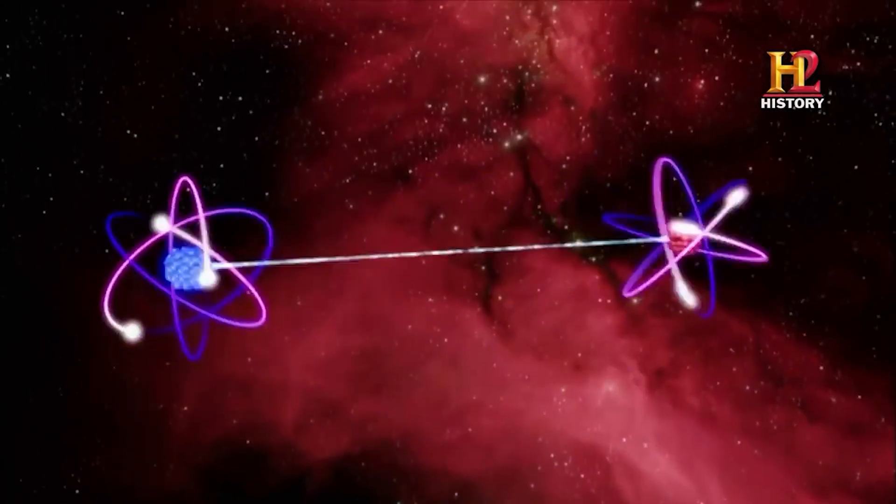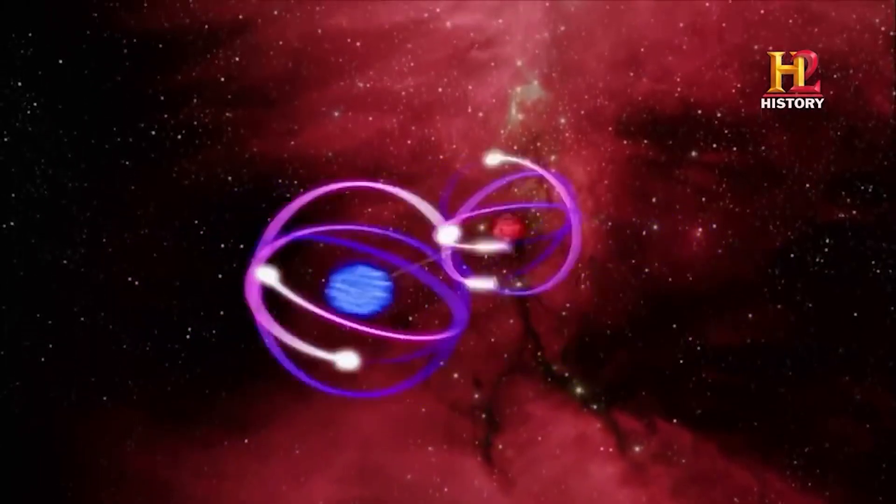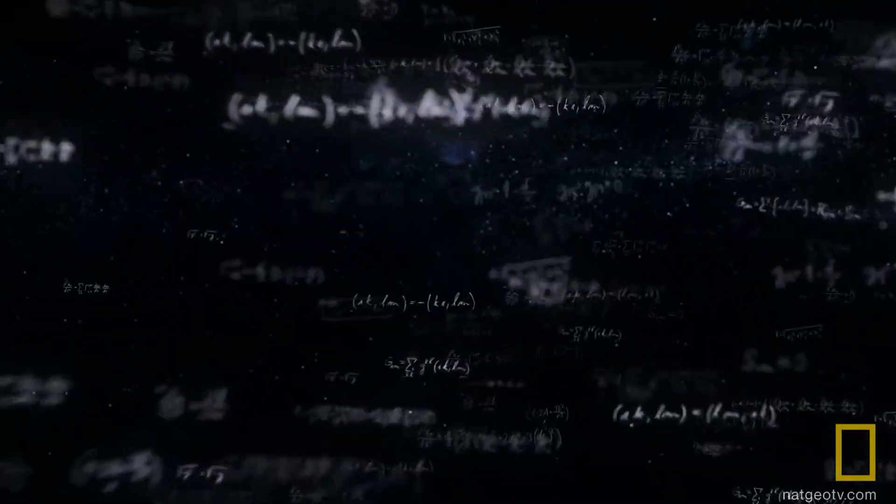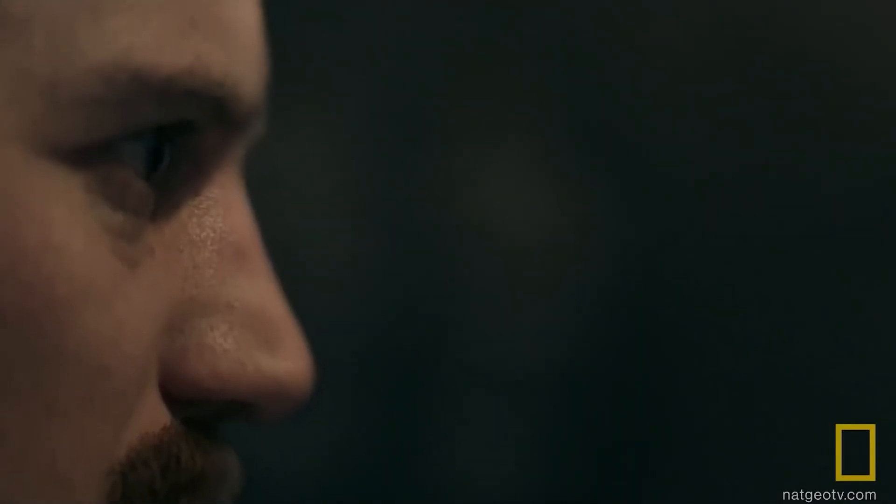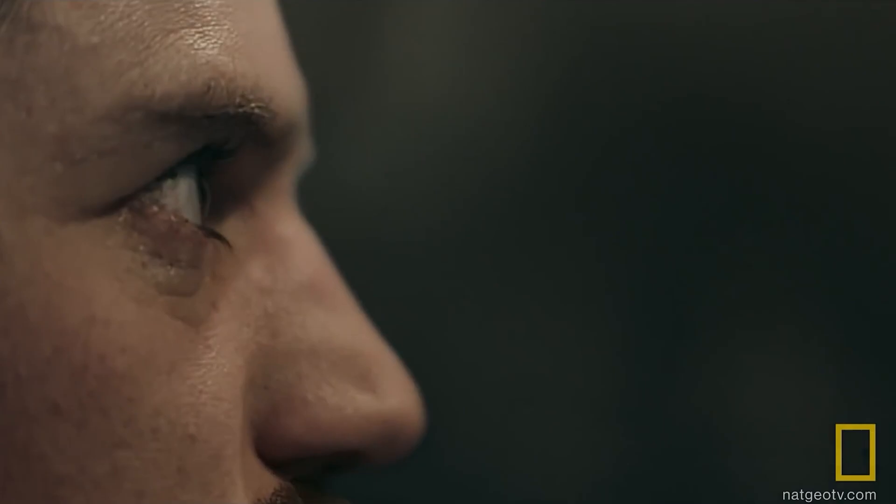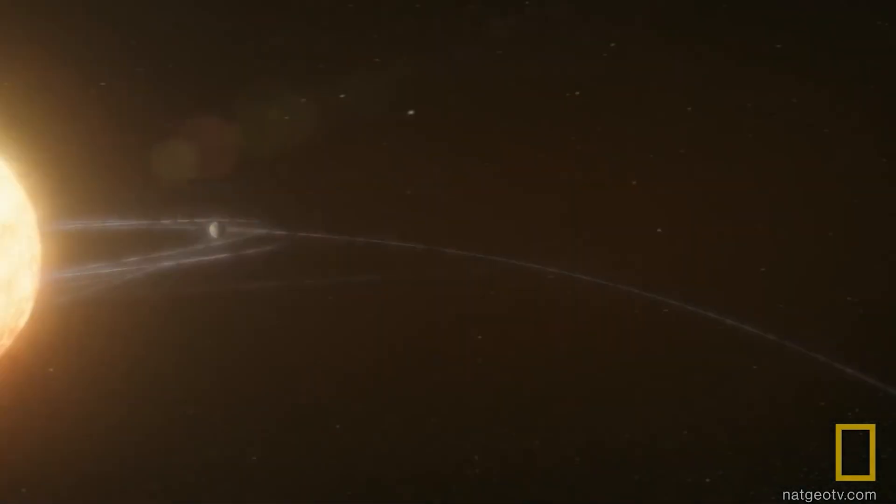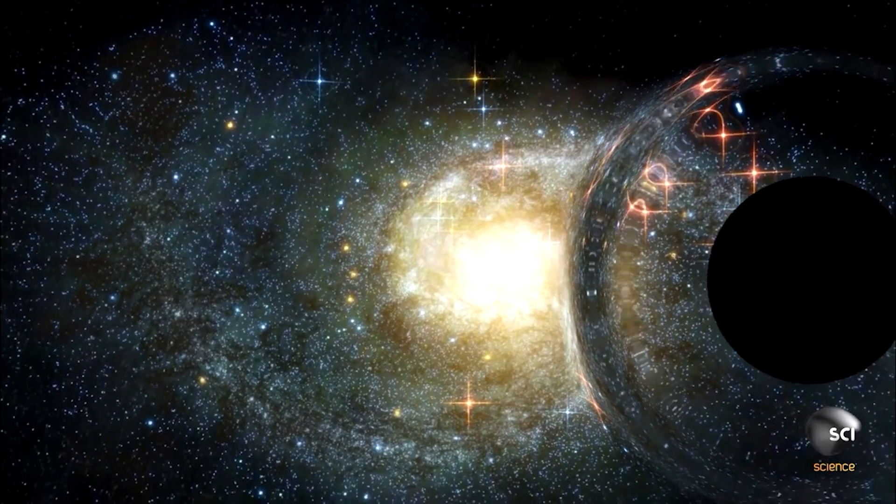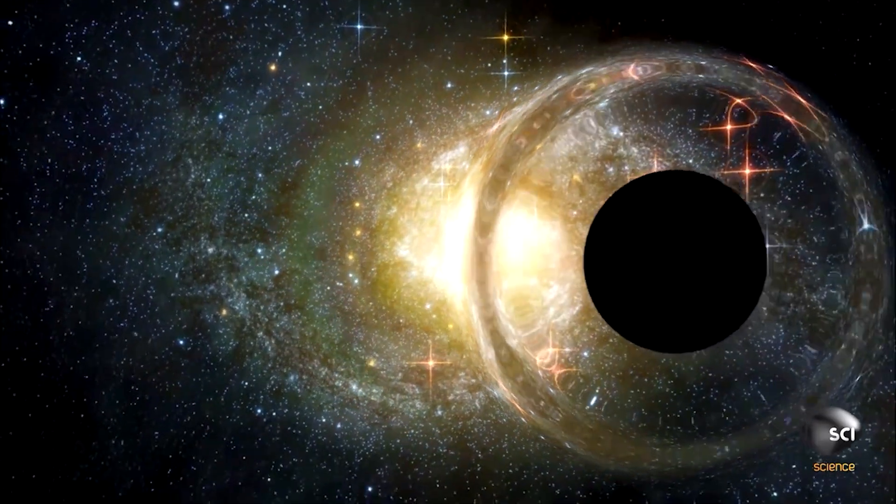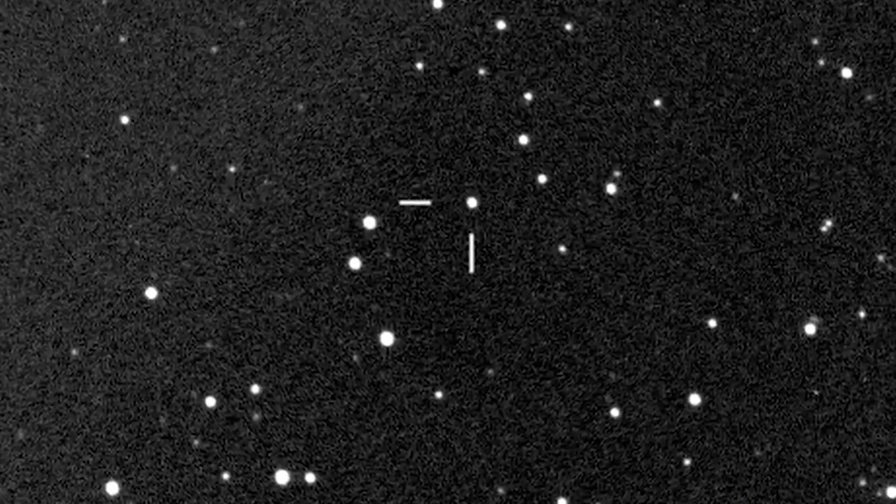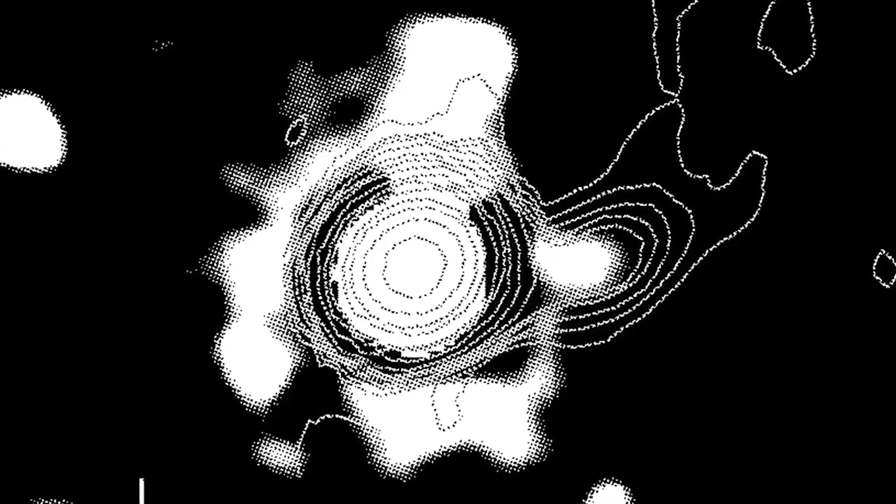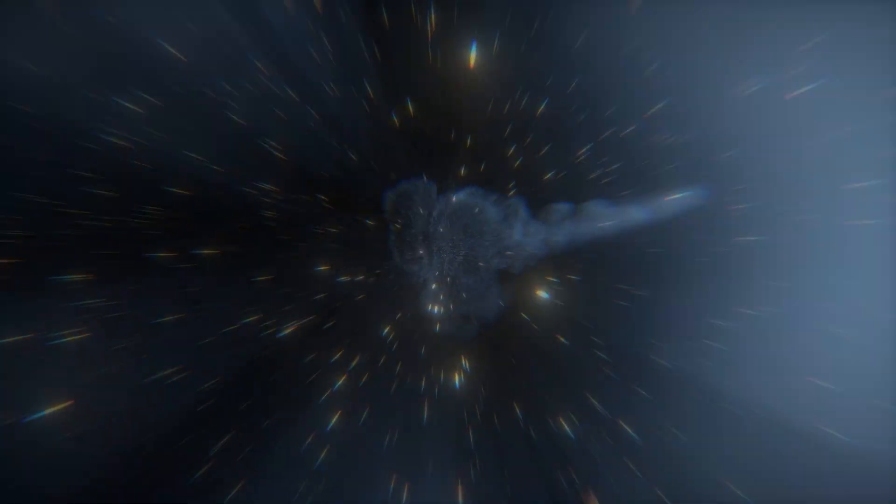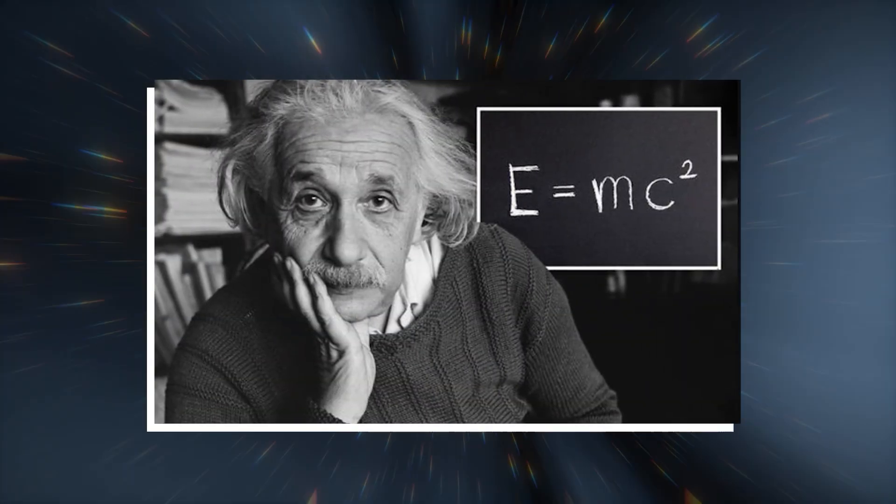If Hawking's proposition is correct, we would have to revise both quantum mechanics and Einstein's theory of general relativity. Hawking's work showed that black holes emit radiation, lose mass, and are not stable entities. These insights have implications beyond black holes. The calculations revealed that black holes emit radiation in all directions, balancing the energy lost by their mass, following the famous equation E equals mc squared.